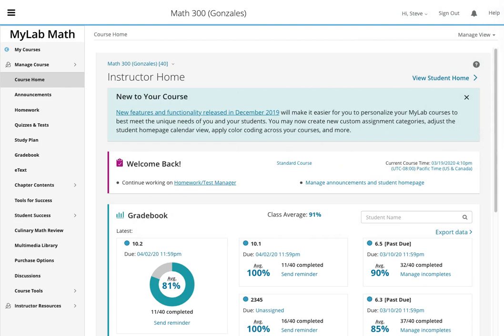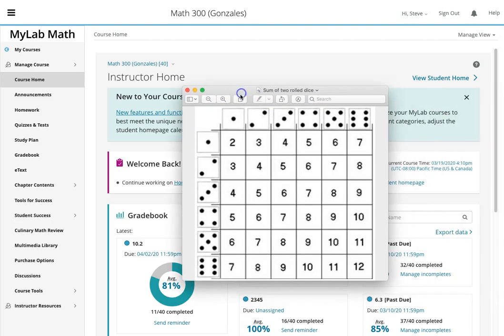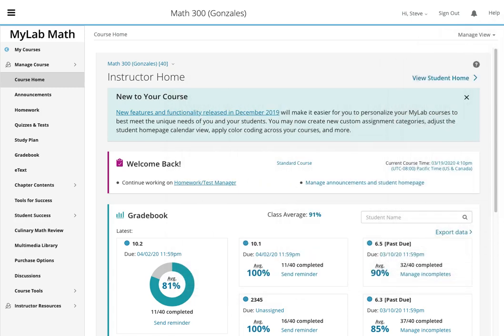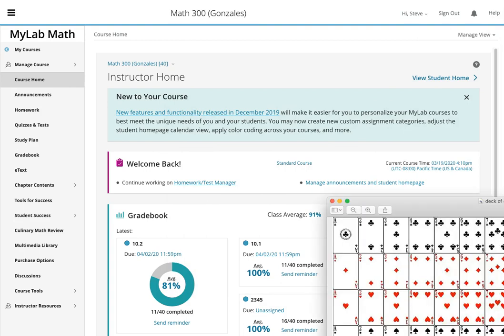As you are looking at some of the questions in this section, this is counting, or combinatorics. I'm also going to post this sum of two rolled dice chart for you to use. This makes some of our counting questions in 10.5 much easier, and you can use this during a test or during homework or whatever. The way this works is here's the outcomes of one die, 1 through 6, and outcomes of the second die, 1 through 6, and this is all possible outcomes, summing the dice. So if you rolled a 5 on one die and a 2 on the second die, 5 plus 2 makes a total sum of 7. So it's a handy chart to have, especially when we're looking at problems in 10.5.